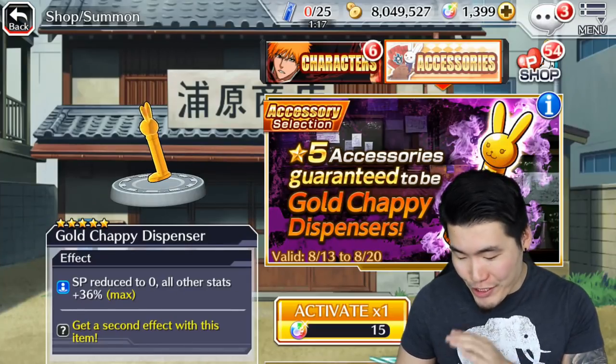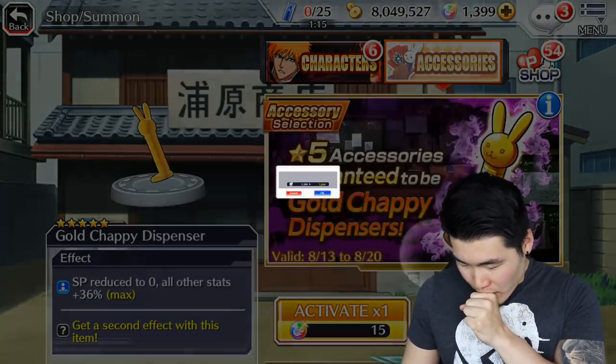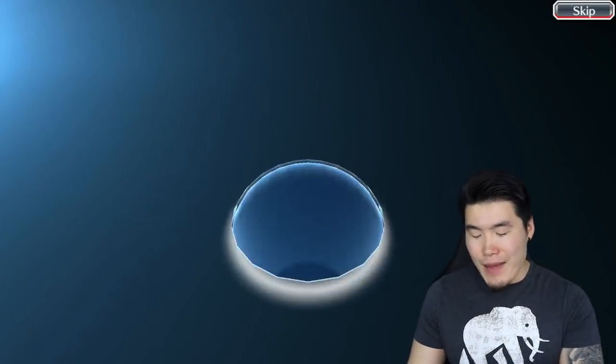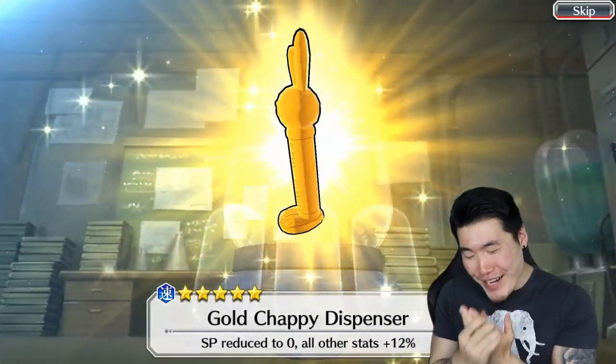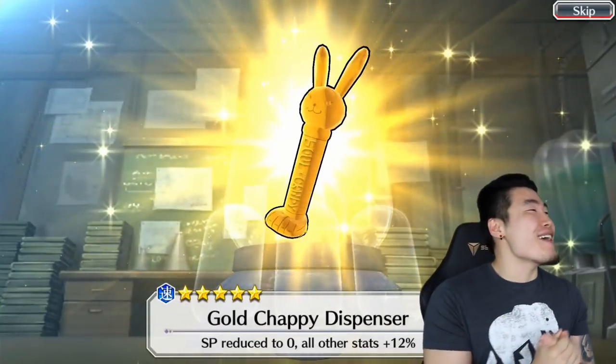Let's get us a gold Chappie. Here we go. Oh, there's no way it's gonna happen though. Like, I just pulled the gold Pupples, but at least I wanna say I tried, you know what I mean? No, this is not real. This is not real.